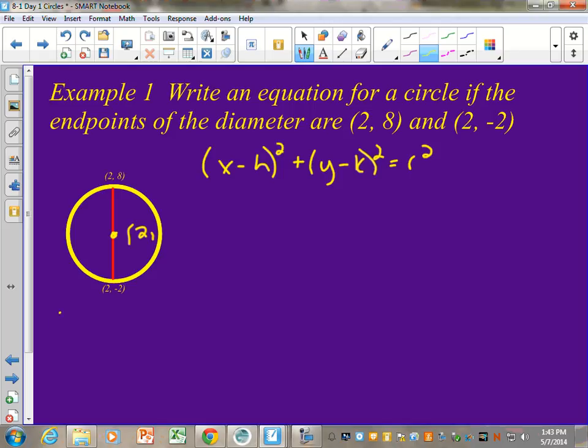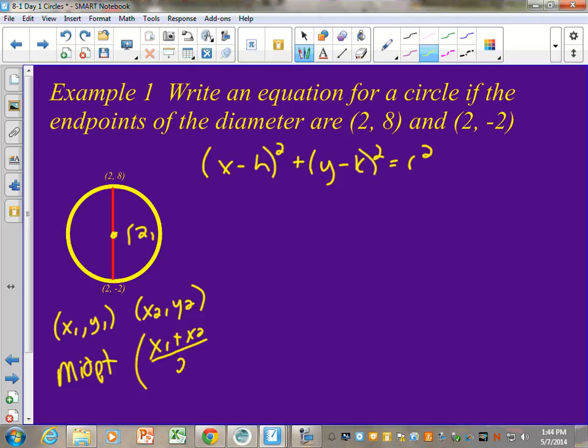So just so you're aware, if you have 2 points, like x1, y1, and x2, y2, the midpoint formula says that you add the x's and you add the y's, and you divide it by 2. So if I took 2 plus 2 and divided by 2, I would get 2. To find the y coordinate, we could take 8 plus negative 2, should be 6, and 6 divided by 2 would be 3. Didn't really have to do that one because it's vertical, but if that wasn't a vertical or horizontal line, you can't just count it. Like, you really have to do the midpoint formula, and so that's something you want to make sure that you write down.